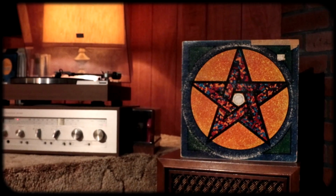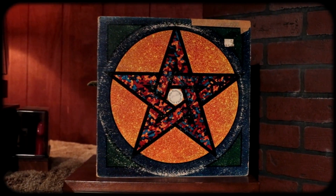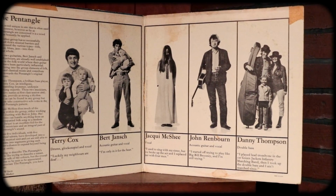Definitely check it out. Up next, I got the Pentangle with Sweet Child. I hope I said their name right. Pentacle? Maybe that's how you say it. I really don't know, guys. And it's a gatefold, and there you have the band.